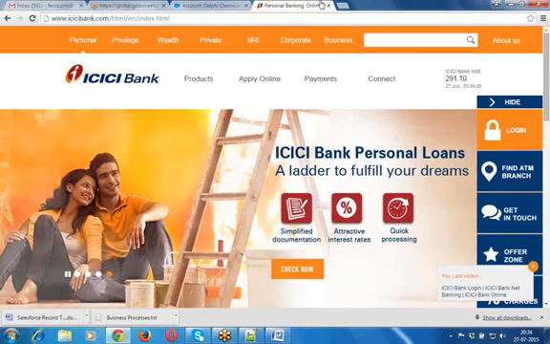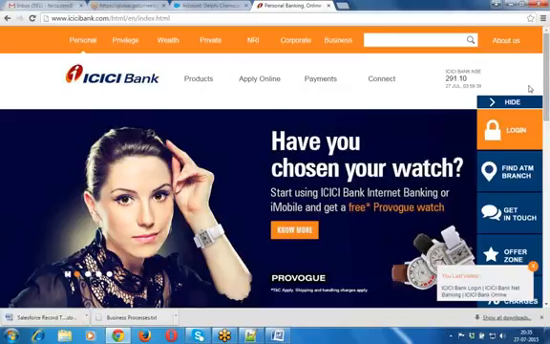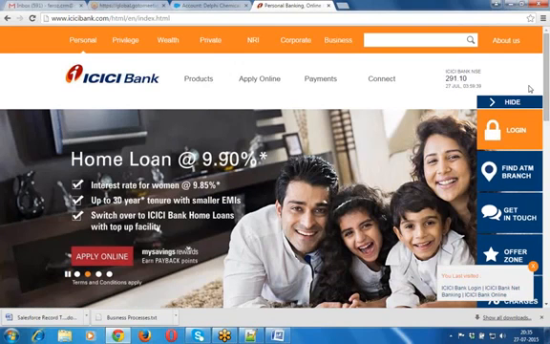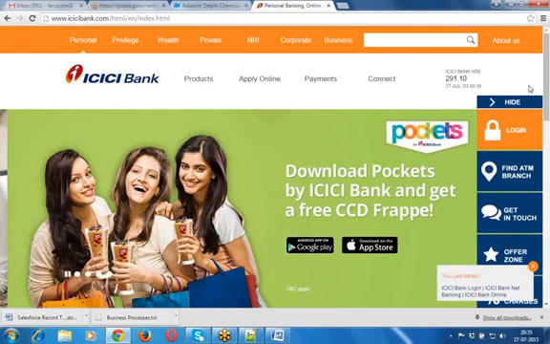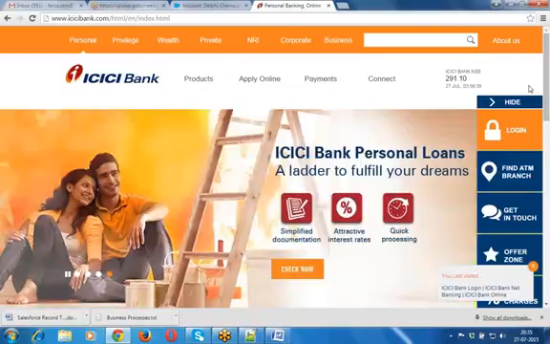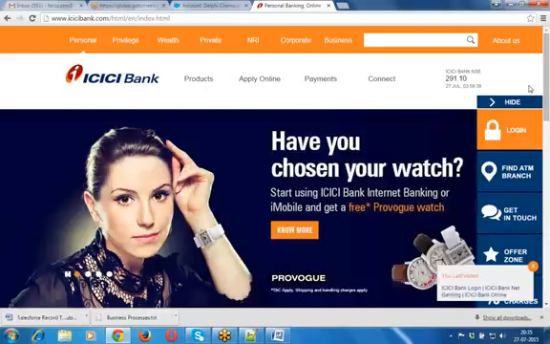Now when coming to this ICICI Bank application, I want to log into that application in order to perform some online banking transactions. Now as an ICICI Bank customer, myself may be a savings account holder, it may be the salary account holder, it may be the corporate account holder also. Everybody is able to perform the transaction through the online banking itself. So here ICICI Bank is providing this online facility to you, so that no need to visit the bank, you can perform the transaction by sitting at home or by using any device itself. So here I am using that online banking facility.